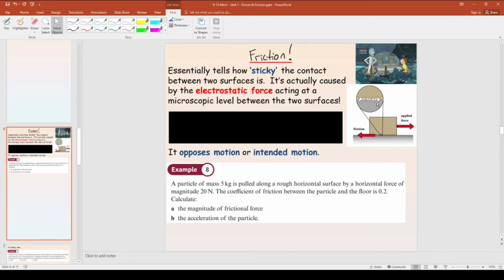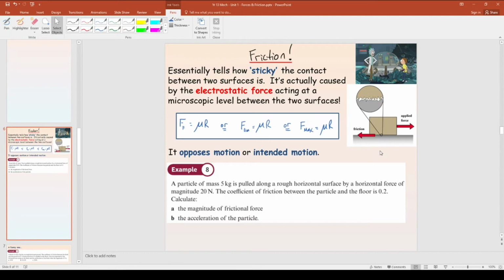If I zoomed in even more on this picture, actually at an atomic level, this is almost like chemistry even, the atoms will want to position themselves so that they're in equilibrium, and it's actually the electrostatic force, the force of repulsion and attraction between the charges of the atoms, that makes them want to be in a position. And so in order to move, as soon as you start pushing on them, they're like, nope, nope, nope, don't like it, until finally they give, and then they slip along a little bit, but they still fight the whole time. So yeah, friction sounds boring. It's quite interesting though. I think it's cool.